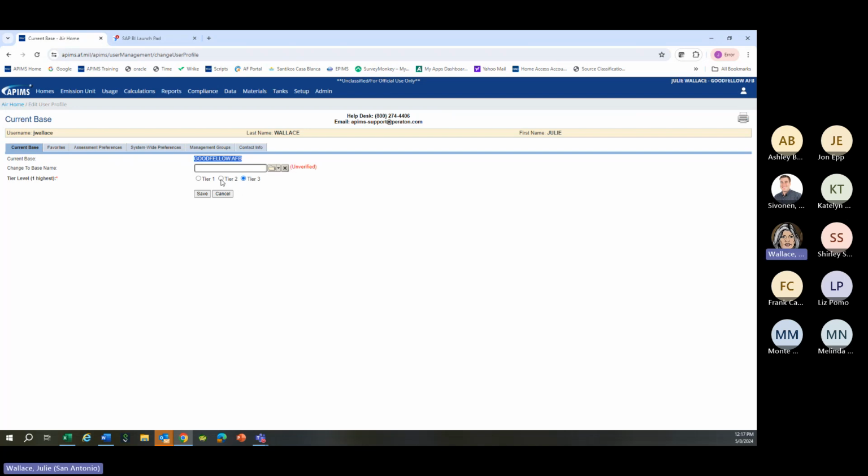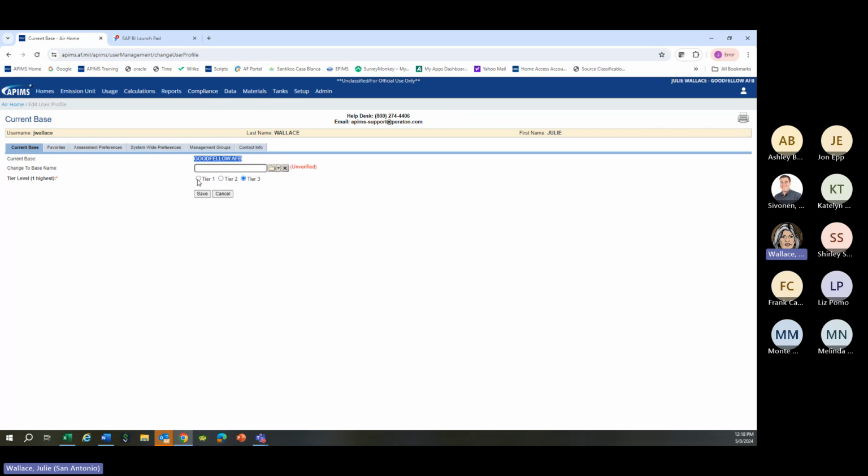If you are a tier 2 user, that means you're going to see all of the installations within your ISS. So within your group of commands. So if I was in the West, I would see all of the West bases if I was a tier 2 user. Now, if you have your user set to tier 2 and you run some of these reports, they will have trouble and they will time out because some of these reports are a huge amount of data. So you need to be very careful about what level you are when running reports.